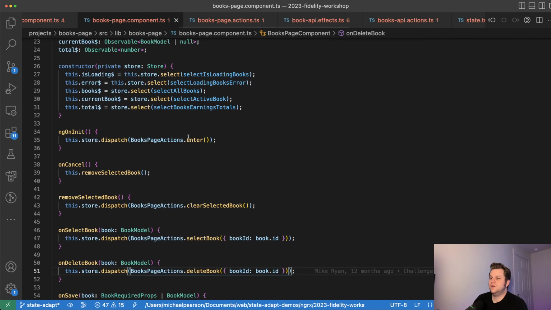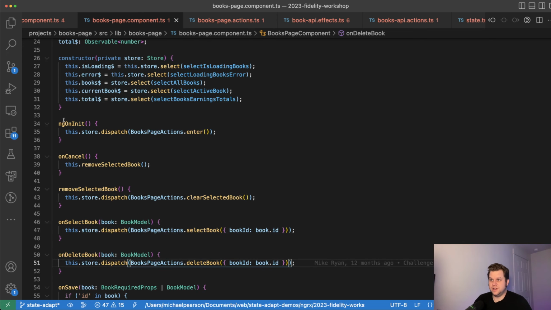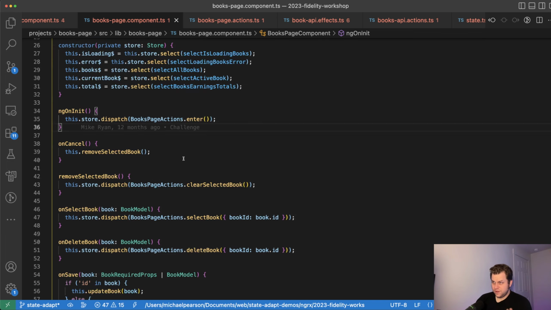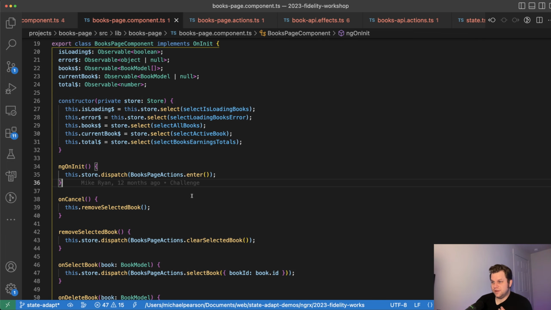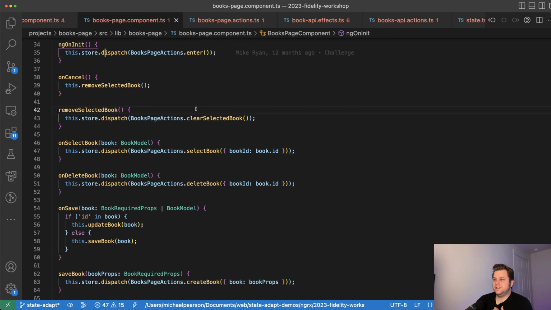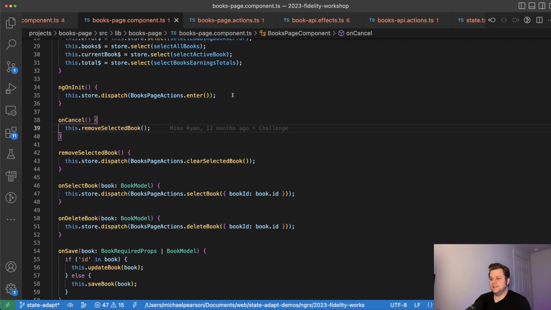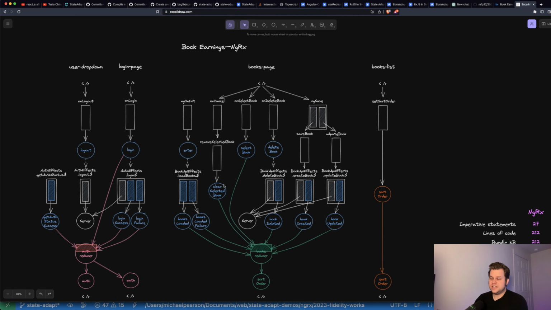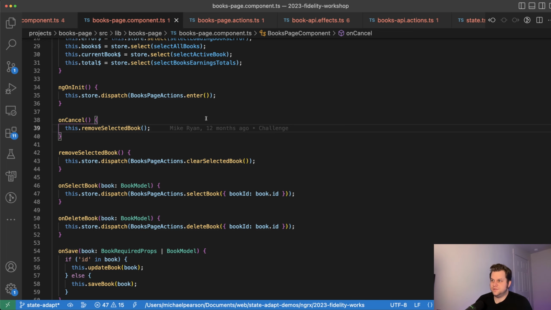Component. Yeah, I feel like this is what we're taught to do, to create methods for everything. But in unidirectional state management, this is pointless because if you want your state management to go in one direction, you want it to just dispatch an action and that's it. So this is using NgRx effects, so if there is a side effect they want to do, they can just take care of it there. So I don't really understand the point of wrapping everything in methods. But this is actually a pretty exemplary NgRx app, as far as I can tell.